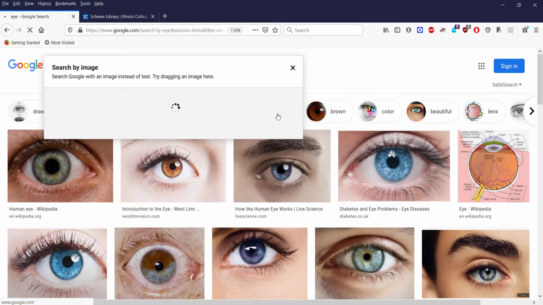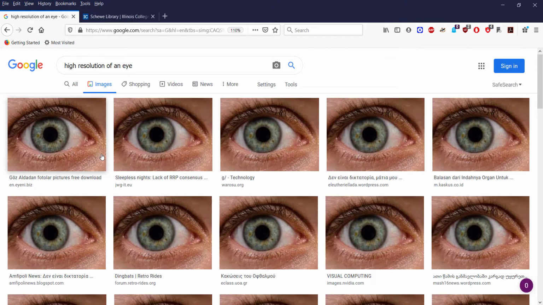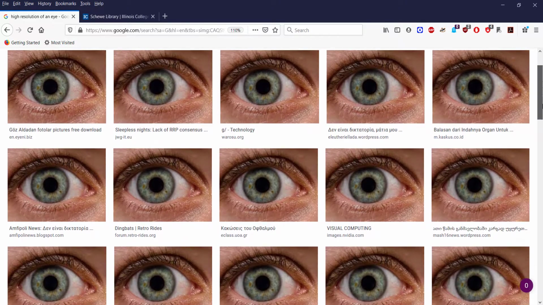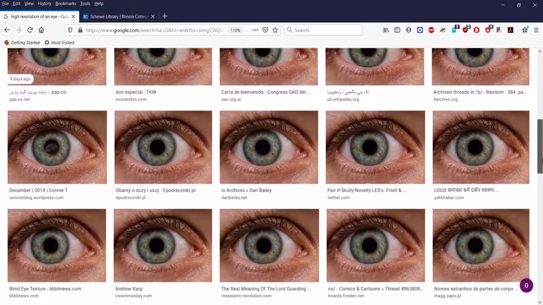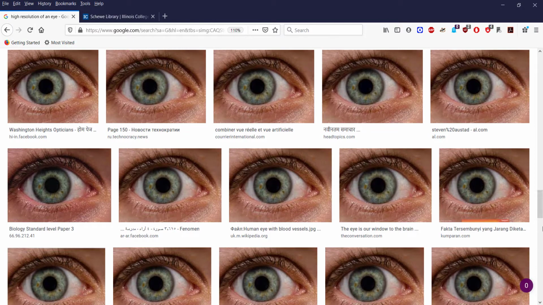Now I'm going to search for this URL, and Google is now going to say, okay, I found this image. Which sizes of the image would you like to see? And I'm going to say all sizes. And suddenly, every instance, at least every instance that Google can find, of this image is now displayed here. And I can see the ways and the places that this image is being used on the internet.